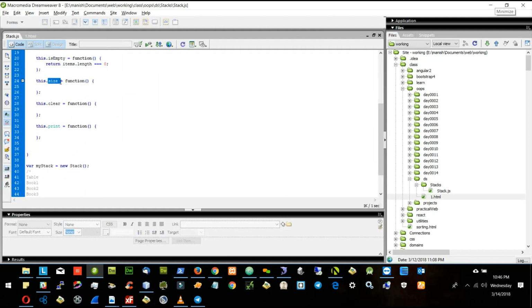If I want to return the size, what will be the array function for the size? Let's say I have 4 items, so I want to return 4. What will be the array part for it?